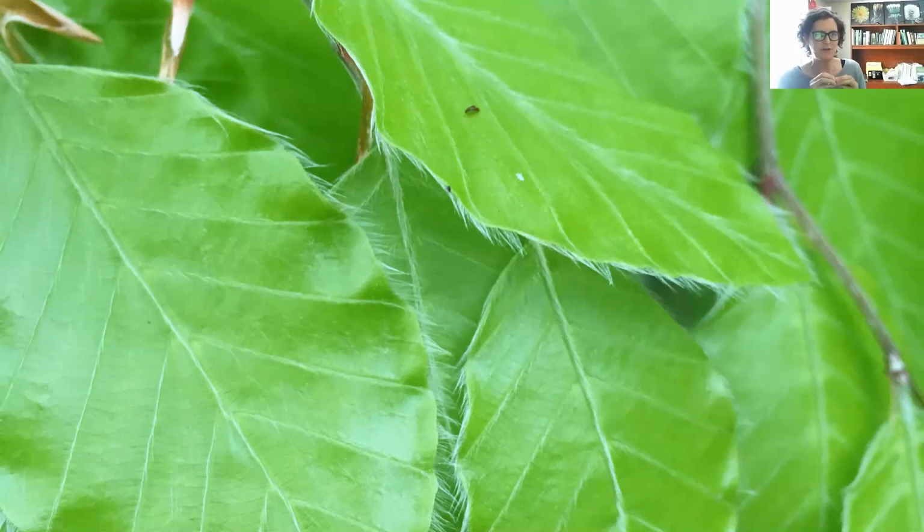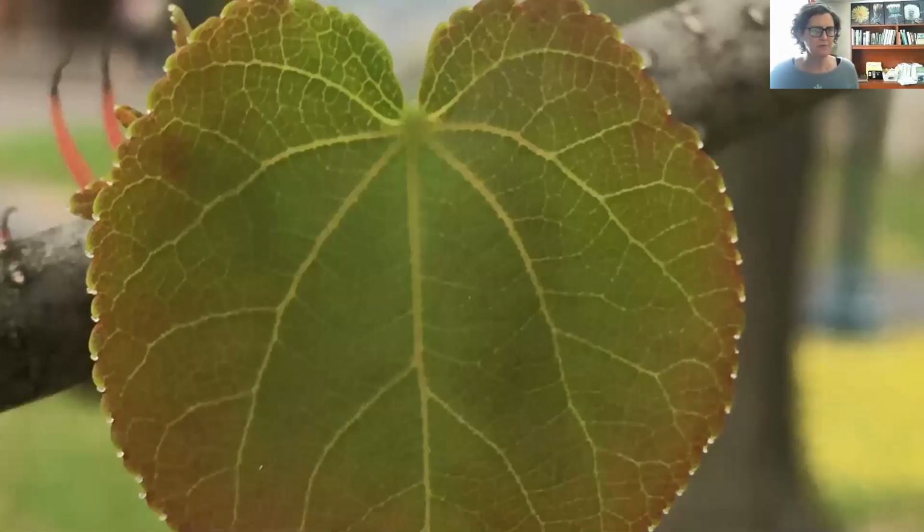Also, they're this beautiful chartreuse green with these little light hairs all around the edges. But that fades as the leaf expands. It stops being soft and fuzzy. But at that one particular time of the year, when the buds are just opening and the new leaves are emerging, they're super soft. And so that will change throughout the seasons.